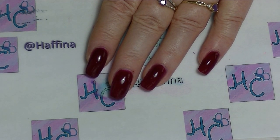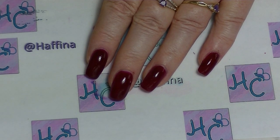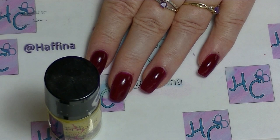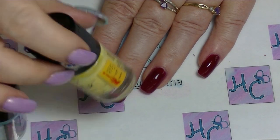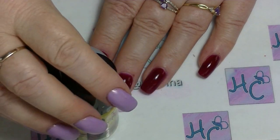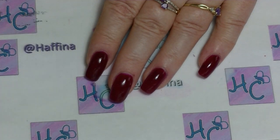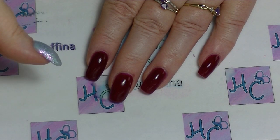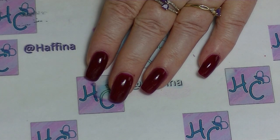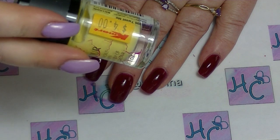Then next what you are going to need is some kind of crackle nail polish. These were like a huge thing a few years back now. I happen to have a yellow one and a light blue one. A lighter colour is going to work better for this — like if you have got a white crackle that would probably work really well. Because you are going to sponge and dry brush over the top of it so you are not necessarily going to see the colour through. So basically that's what you need is some kind of crackle polish.